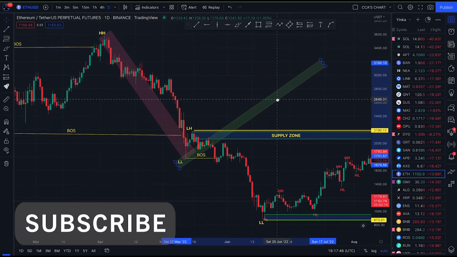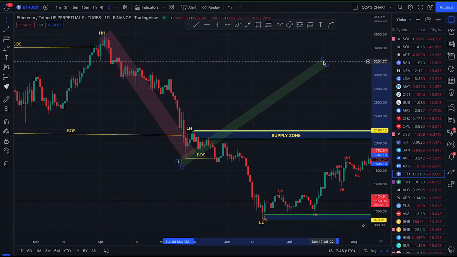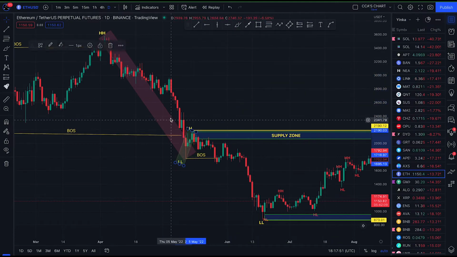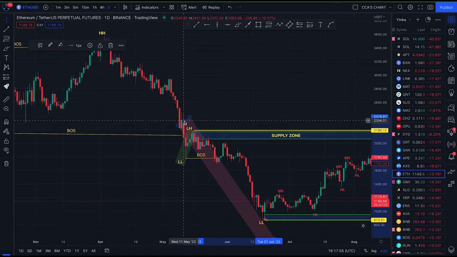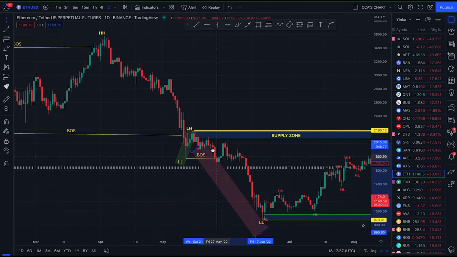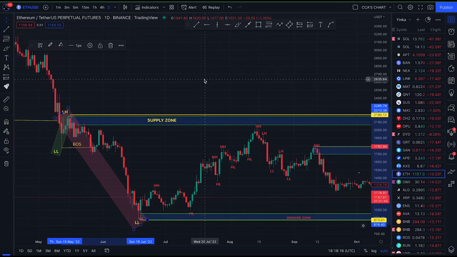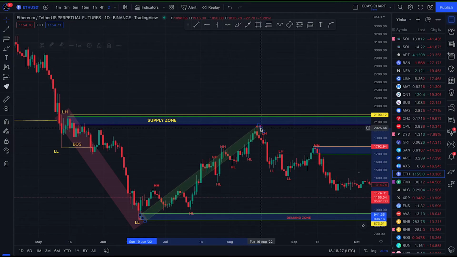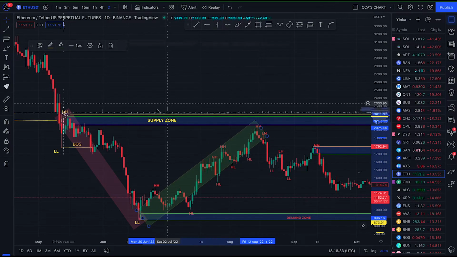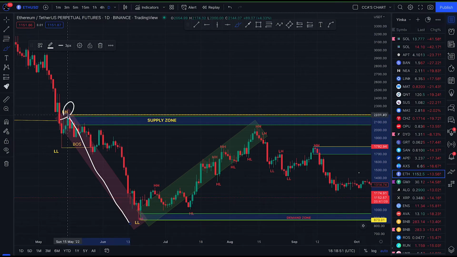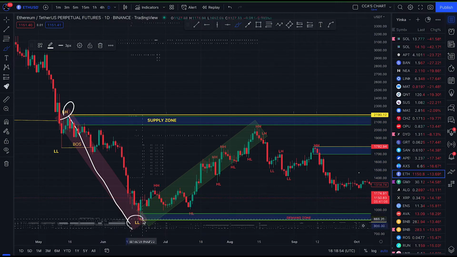The pullback came in, but it was actually a minor pullback. The market just pulled back to this point and broke structure again to the downside to give us another lower low. Currently, our position on the Ethereum price chart is a bearish trend, but in pullback mode. On our major structure, price is between this lower high and this lower low.